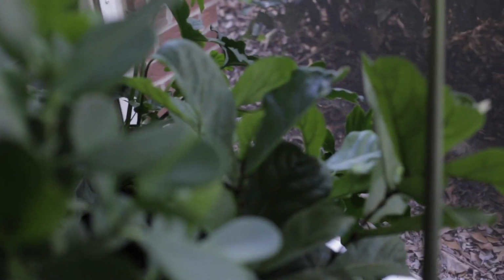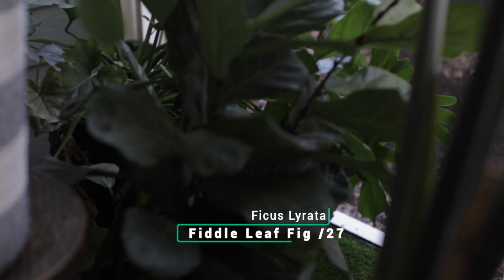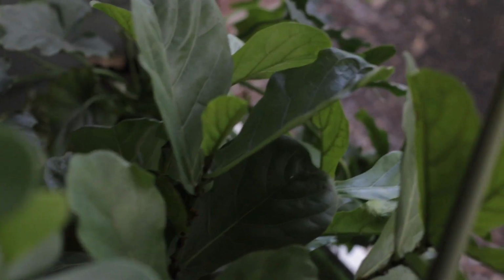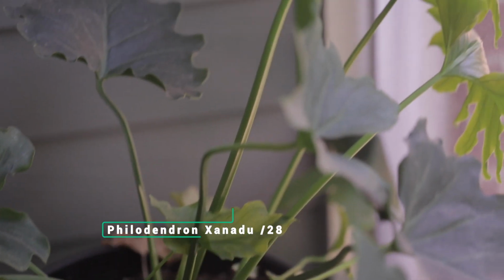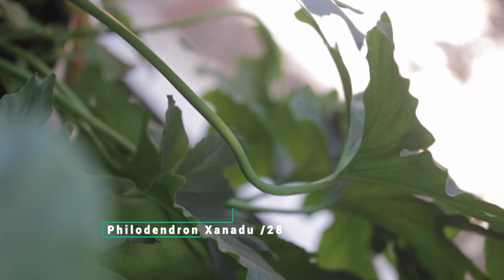Next to that is my Ficus lyrata, the fiddle leaf fig. This is another full light plant. It would not do well inside my apartment. This is a very common indoor tree plant. I've had this since it was just about 4 leaves, and it's going to take a long time to be a tree. This is called a Xanadu plant. I know it's a philodendron. I don't know if it's Philodendron Xanadu, but I know it's called a Xanadu plant. Mine has become really leggy in that corner.